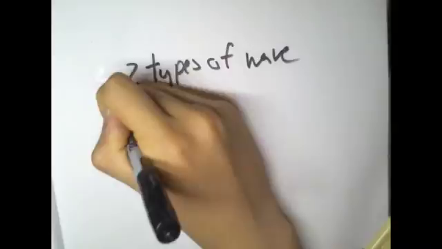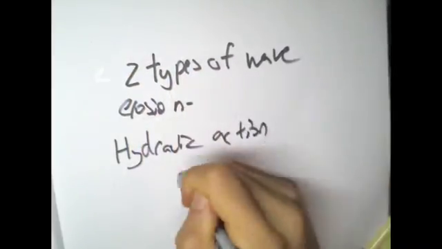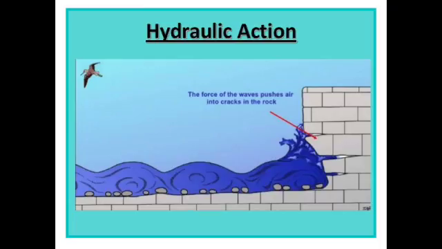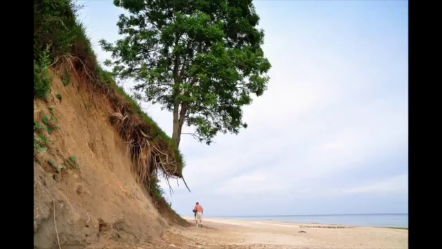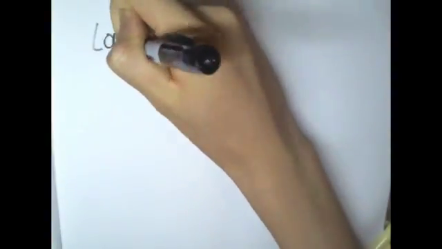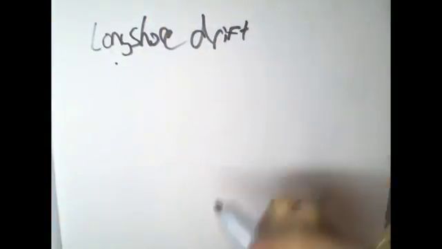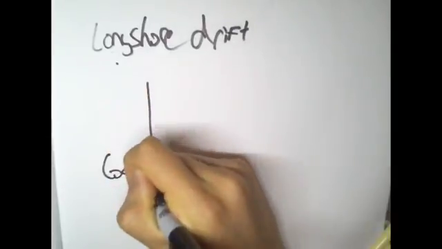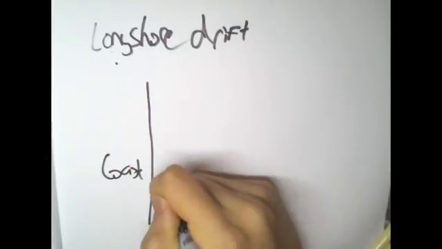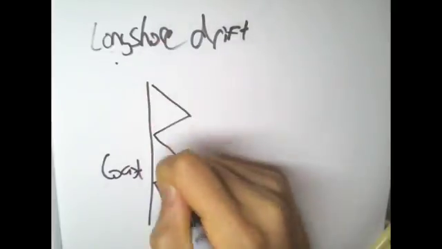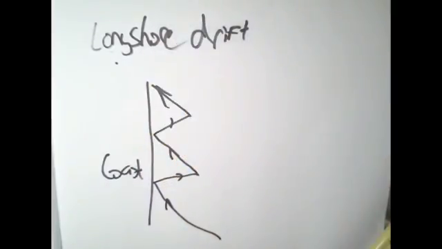Finally, ocean waves and currents can also erode things in the form of hydraulic action and abrasion. Hydraulic action is when cracks in a rock are repeatedly pounded into with water and air, whereas abrasion is when waves carry away loose sediment. Waves can also shape the surface of the Earth through longshore drift, which brings sediment up a coastline. This occurs because one wave goes into a coast and brings out the sediment, but then another, stronger wave pushes the sediment back. This occurs repeatedly.